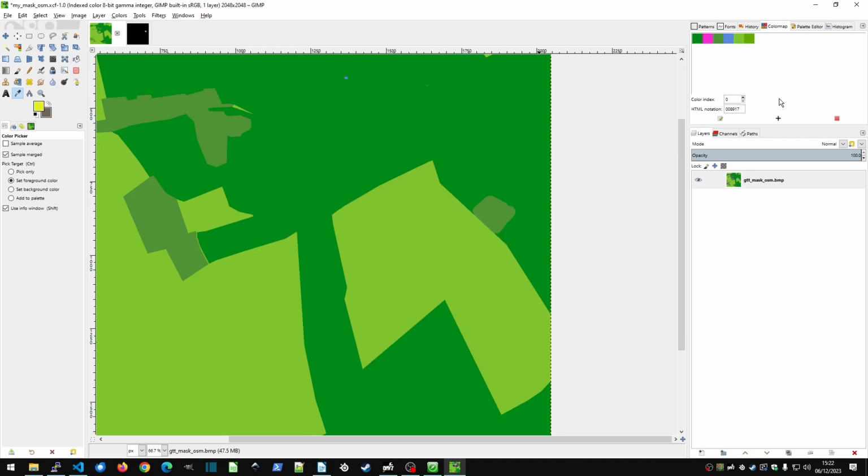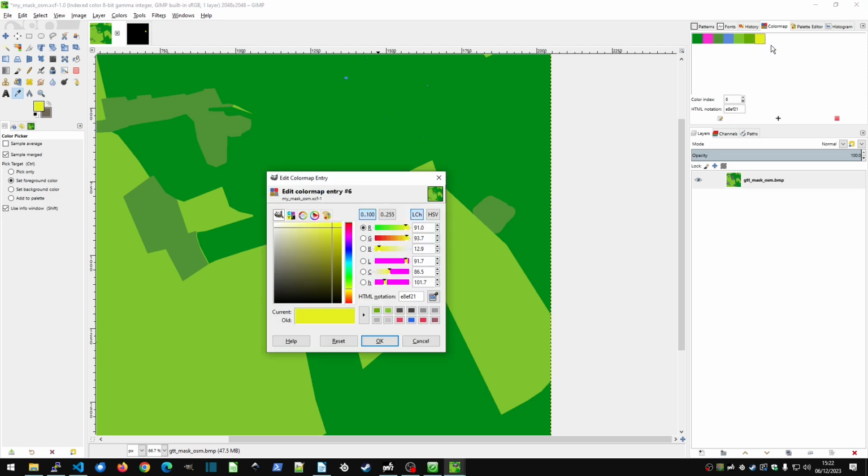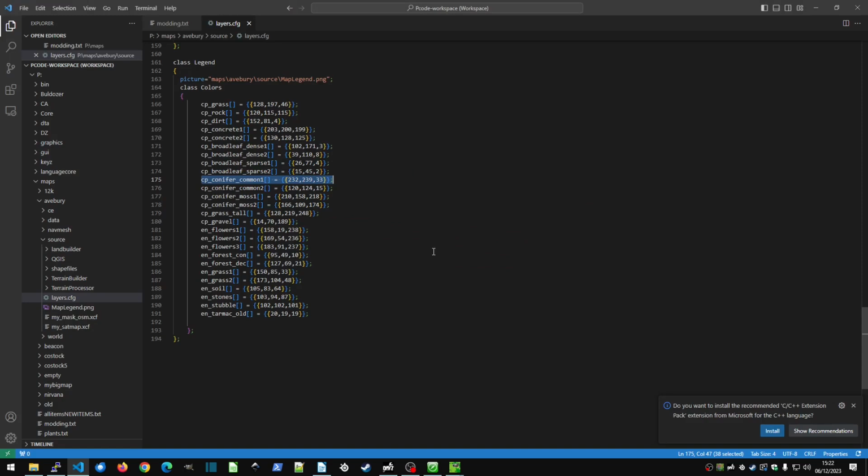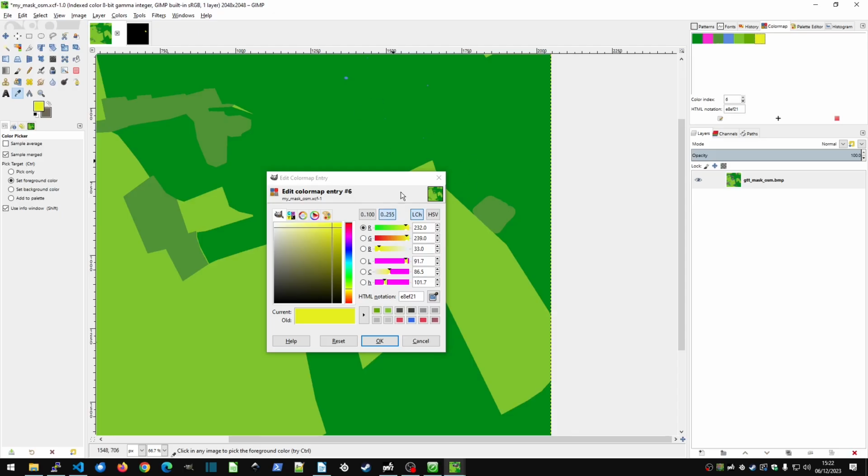Well, it's yellow, so I can see that it doesn't. So I'm going to add that. Oh, it's added it from the, so that's even easier. Let's just check. 91, 90, no. 232, 239, 33. 232, 239, 33. Right, okay.